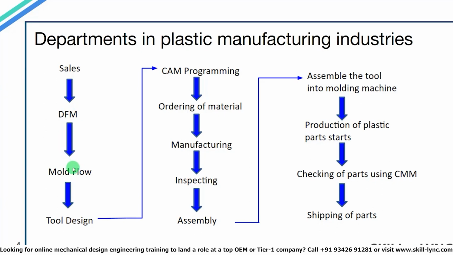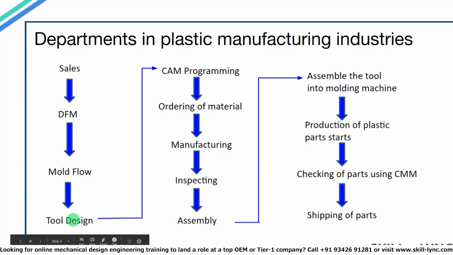Then comes the mold flow. The purpose of mold flow department is to identify the right inlet points for the molten material. This will specify where the gates should be located. They will also analyze how the flow of material will take place. They do this by using simulation softwares that are available to check the flow of feed in the mold. They also do cooling analysis and warpage analysis. Warpage is a defect in plastic components. We will be covering defects in later sessions.